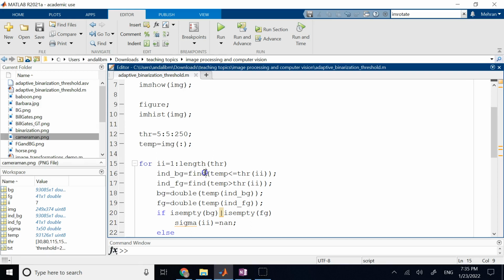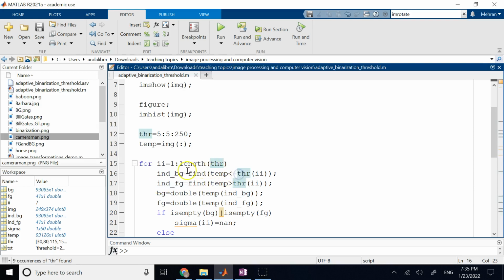I use the command find and find the indices of those locations in this vectorized image for which the pixel values are less than or equal to the threshold, or bigger than the threshold. If they are bigger than the threshold, I call them indices of the foreground.